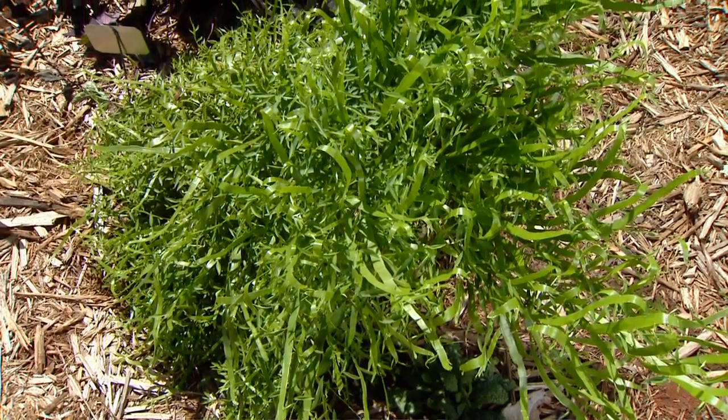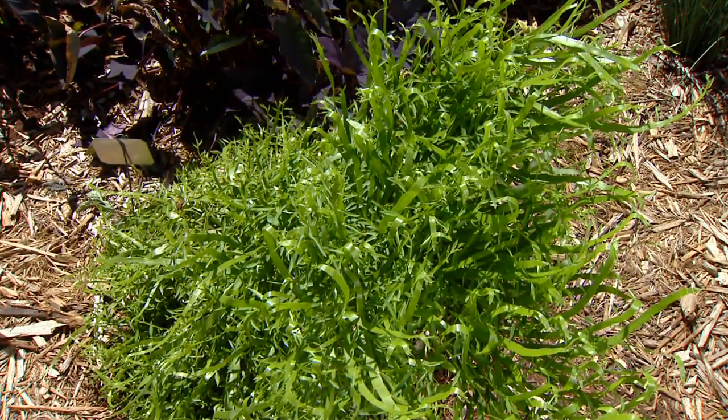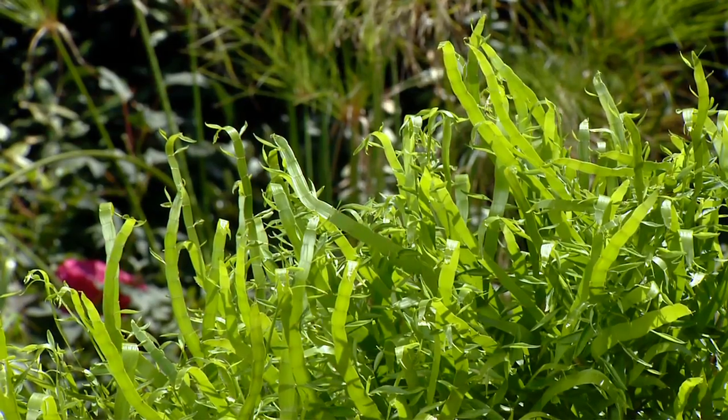The plant has somewhat of a rambling growth habit. It'll reach about 3 feet tall and 3 feet wide, and it adds nice texture. It's great to use for transitions between plants and add a little bit of texture.